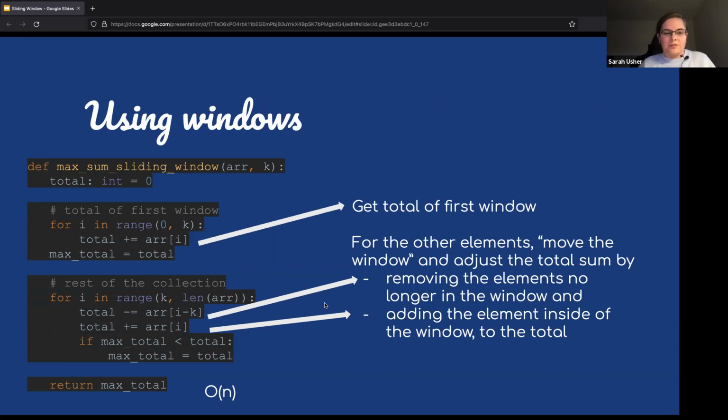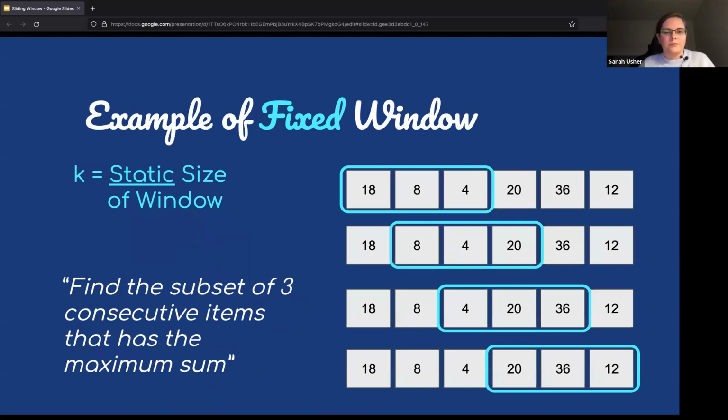And it's really brought down the complexity of this. So you can imagine if you've got an incredibly large data set and you're wondering why it's getting slower and slower, you can come back and see, okay, maybe if I use this window idea, I can not have to go through my array twice, and you'll really cut down on the length of time your function is running for. Okay, cool.